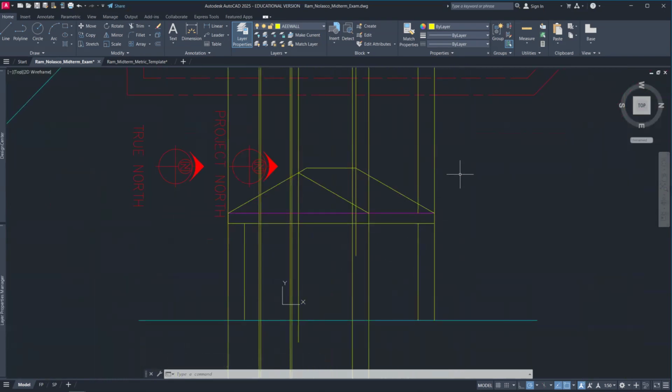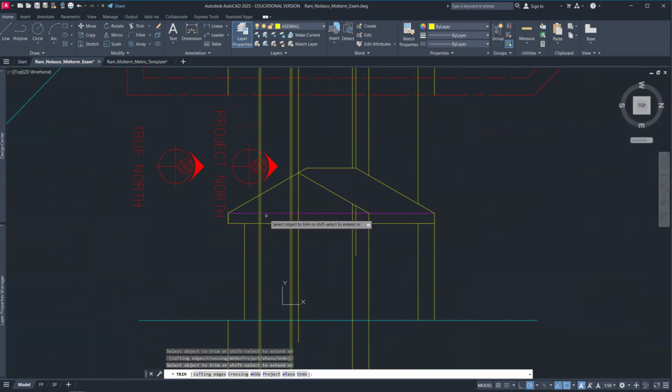Okay, and then I can trim this, yeah, trim that, trim this. Okay, this is the door. I can trim this, can trim that. Okay, this one, yeah, that's the door. This one I don't need. I can trim that. And then I can start erasing. So E, erase this, erase that.